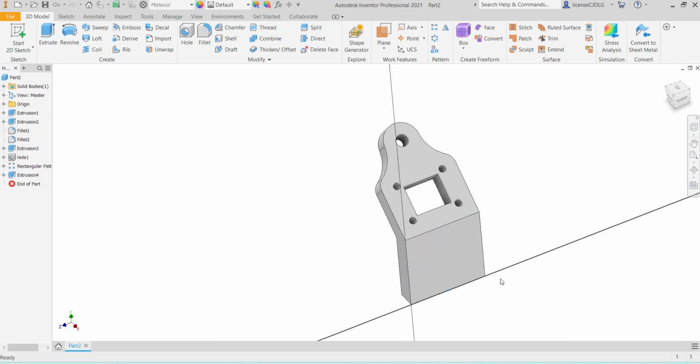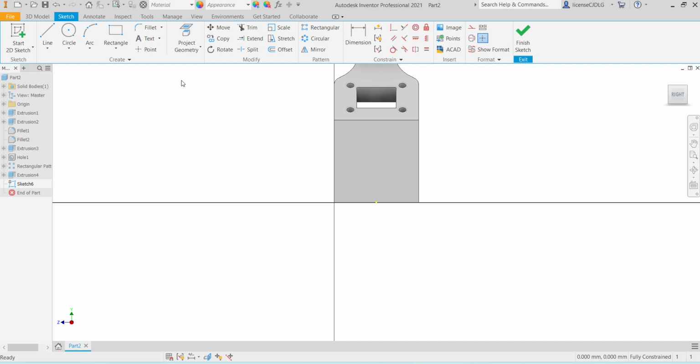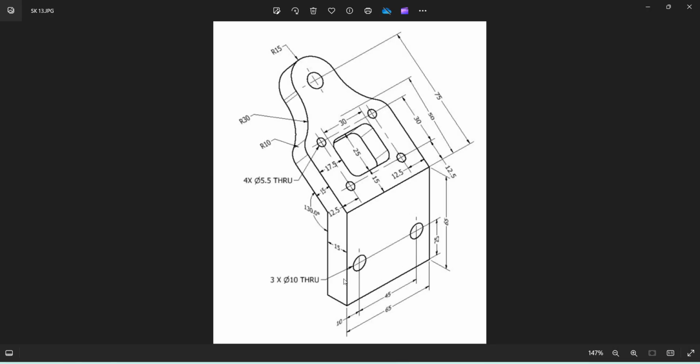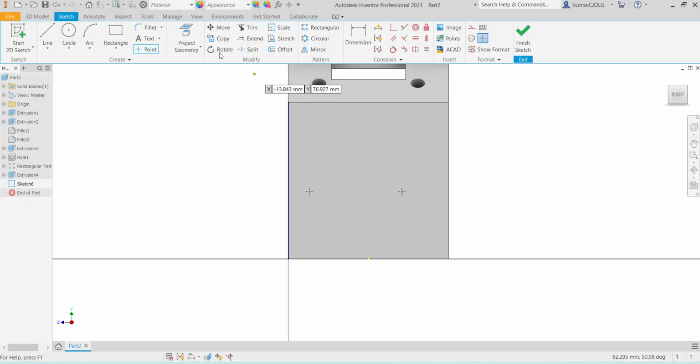Select this surface, sketch, here 2 holes are there. Give the dimensions: from the side 10, pitch is 45 and 25 mm from the bottom.